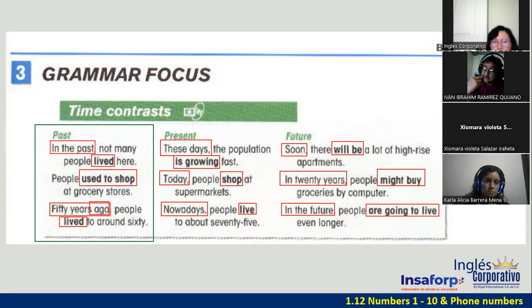3 years ago, it was a hospital. I used to walk on this street. 2 years ago, there was a hospital. I used to walk by this street. Solía pasar por esto, caminar por esta calle. I used to walk by this street. In the past, people used to run in the mornings. In the past, the internet was not used much.